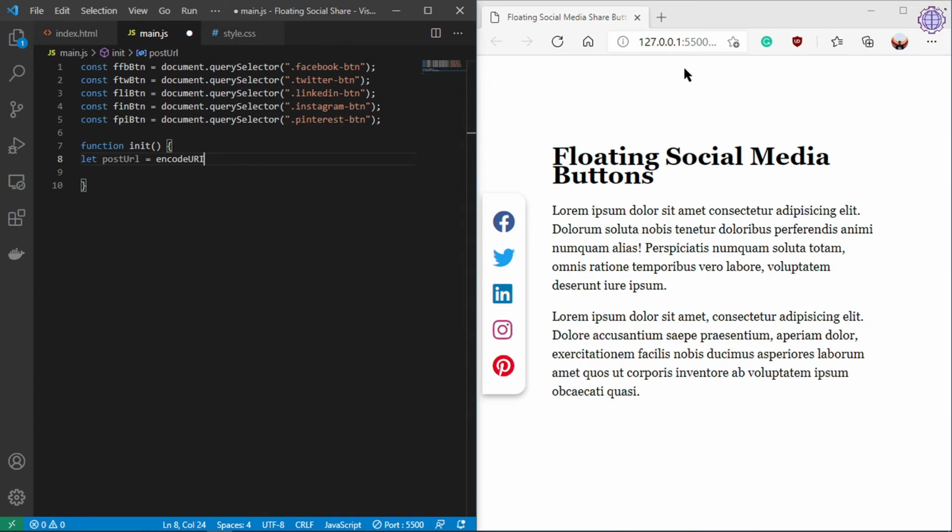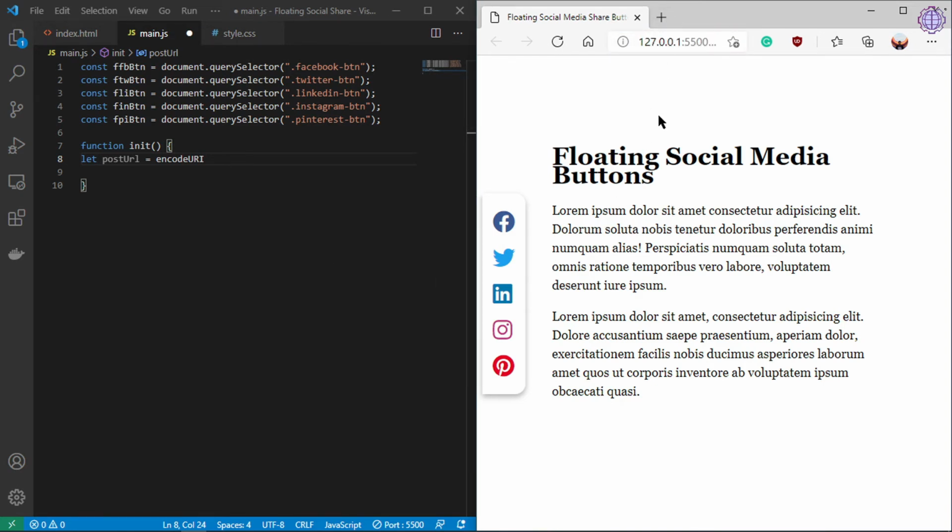As you can see, when a visitor clicks here, suppose I want to share this page. So I need to click here Facebook, so the exact page is automatically determined on the social media page.